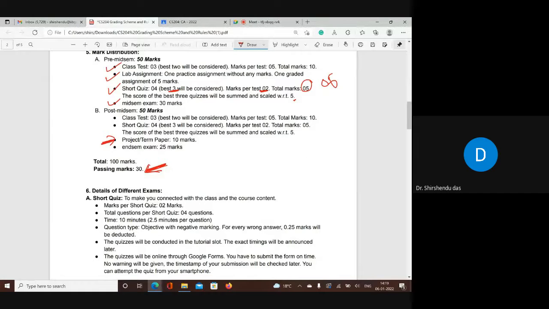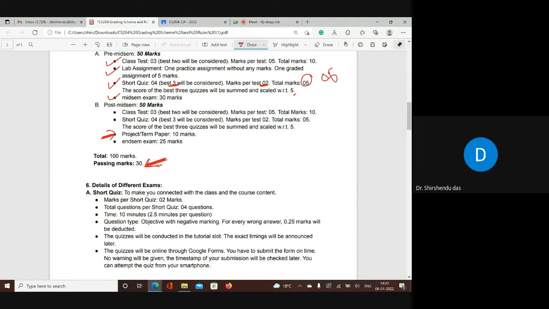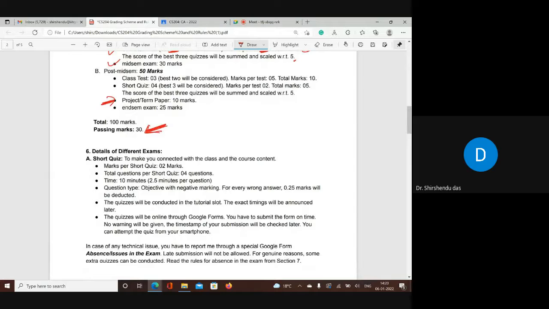After this semester, I will not entertain any request if you are getting fewer marks. It's true that if you are getting suppose 28 or 29, then I may recheck your paper to give 1 or 2 extra marks. That is possible. But if you are getting 27 or less than 27, then it won't be possible for me. So be careful about it.